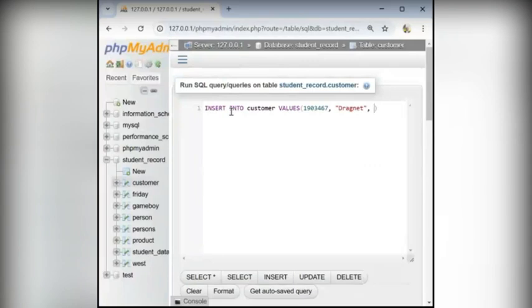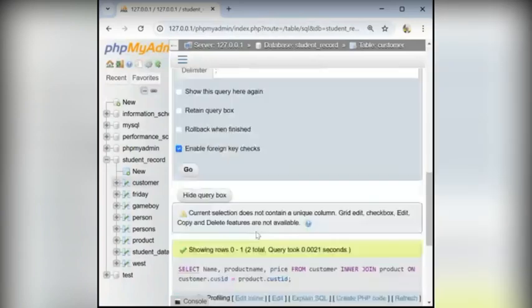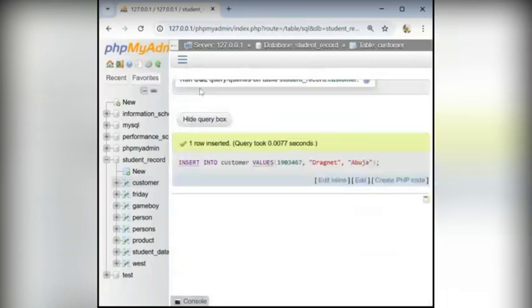Let's run this, so the record has actually been inserted.